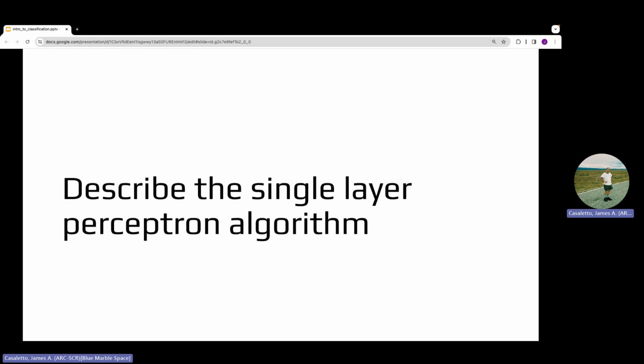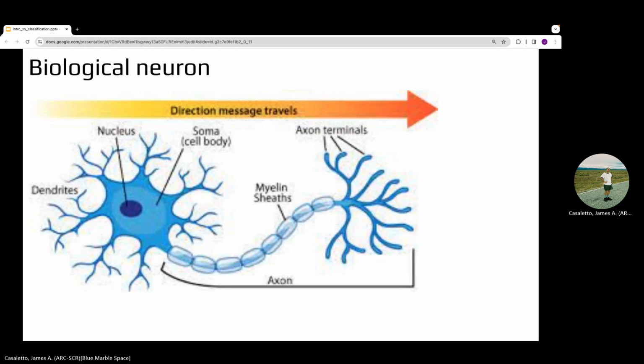In this section, we describe the single-layer perceptron member of the family of supervised learning algorithms. This is a diagram of a single brain cell, the neuron. There are approximately 100 billion neurons in the adult human brain, and they are very highly connected. The dendrites on the left side of the diagram connect to the axon terminals of other neurons, and the axon terminals on the right side of the diagram connect to the dendrites of other neurons. There are an estimated 100 trillion connections in the adult human brain.